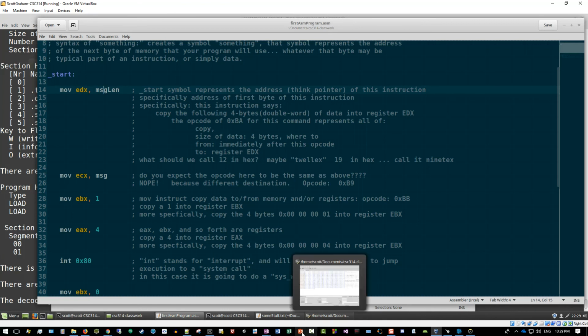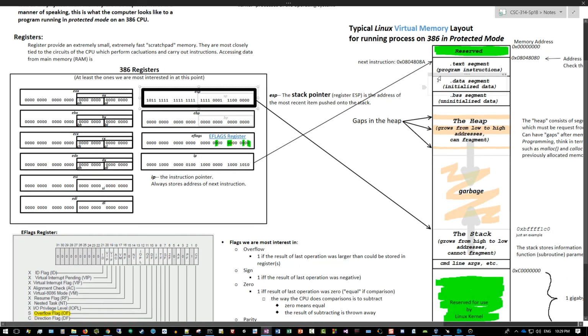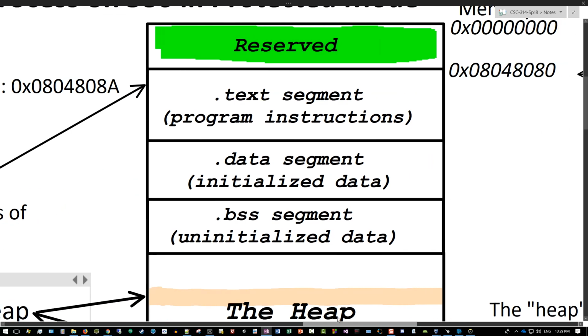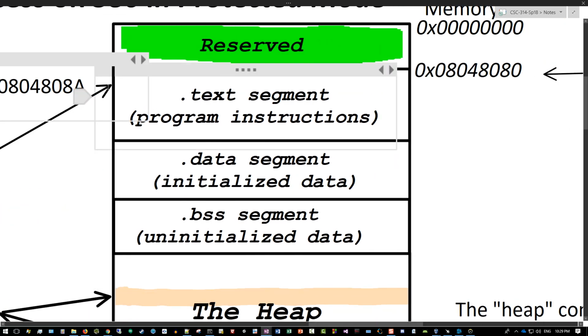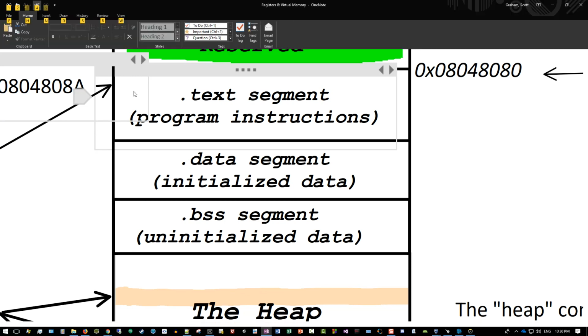So if we look at the diagram again now, and we zoom into memory, and this is where maybe I'll do another diagram to help clarify this. But right here in memory where this arrow is pointing, that's where that instruction is, okay? And that instruction and then 4 bytes after, so it's a total of 5 bytes. Well, the first byte is the opcode saying what the instruction is. The other 4 bytes are just the number 18, or 12 in hexadecimal.